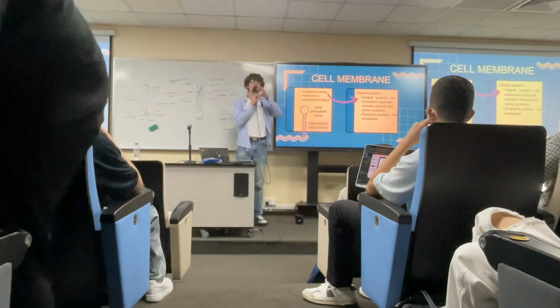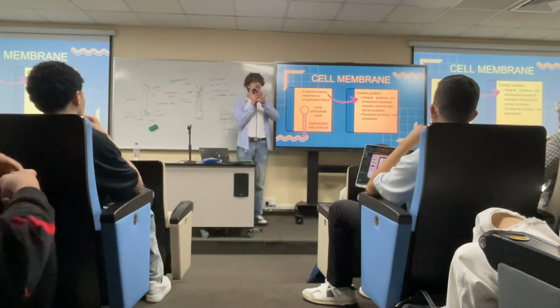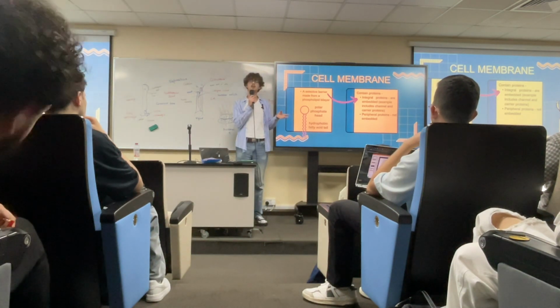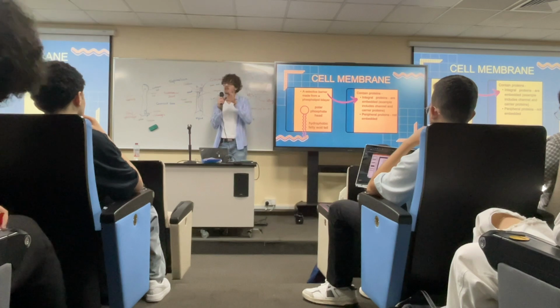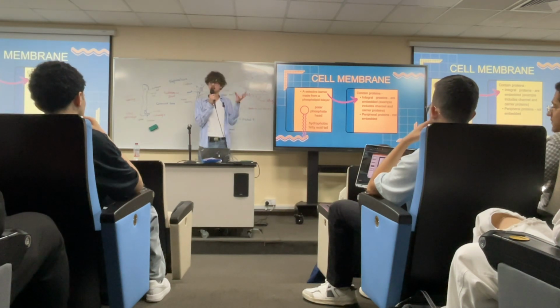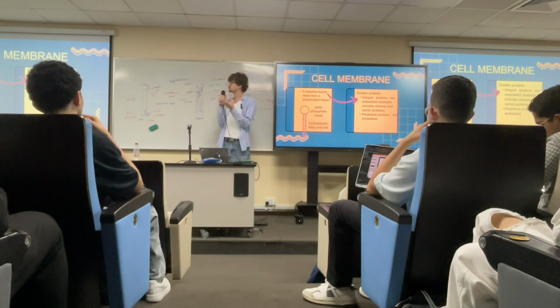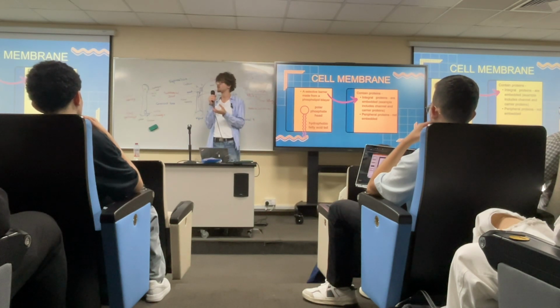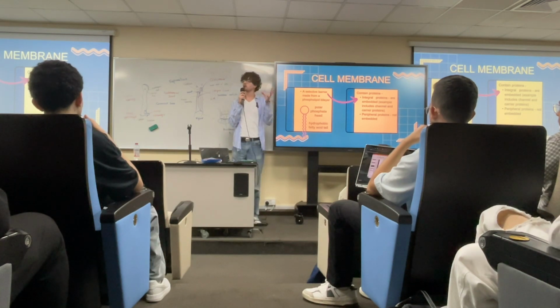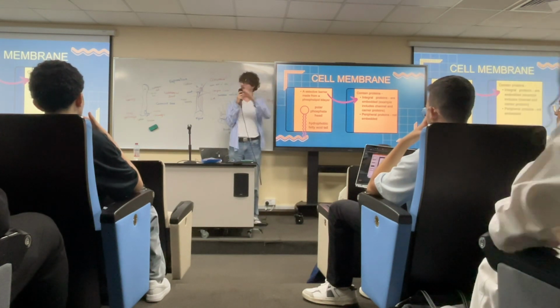You all know what the cell membrane is made of. Can everyone tell me in unison what it is made of? A phospholipid bilayer, exactly. The phospholipid itself is a very interesting molecule because it's amphipathic. Does anyone know what amphipathic means? Exactly, that's correct. It's an amphipathic molecule composed of polar and non-polar parts.